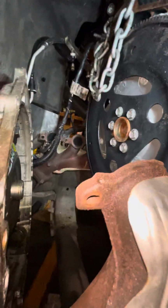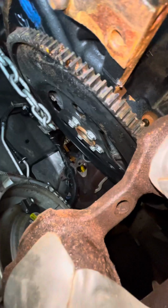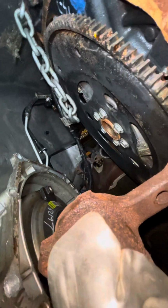Alright, so my biggest issue, what I noticed, was somebody told me the flywheel could be on backwards. And so I went ahead and pulled the engine pretty much out because I was confused. And I noticed that it's not on backwards. So I know it was the motor mount stopping me. But better safe than sorry.